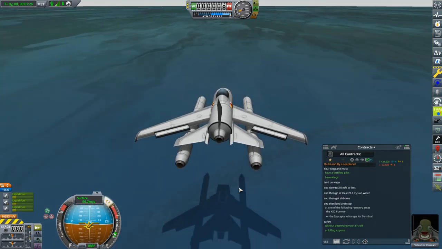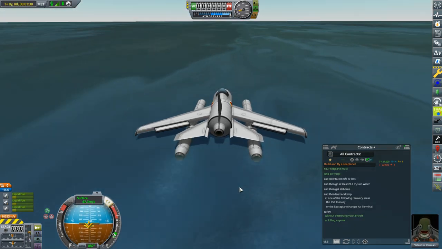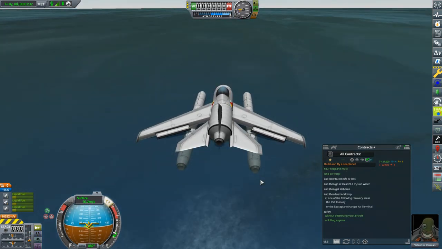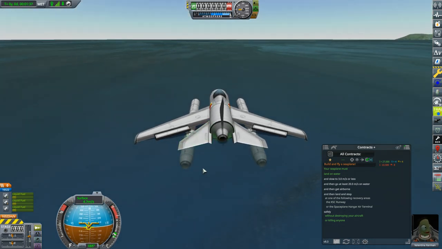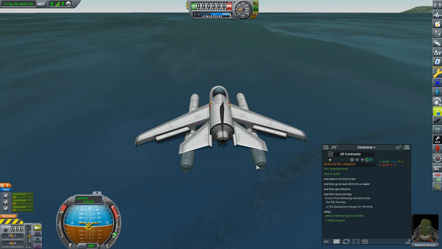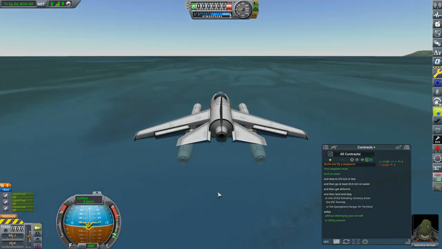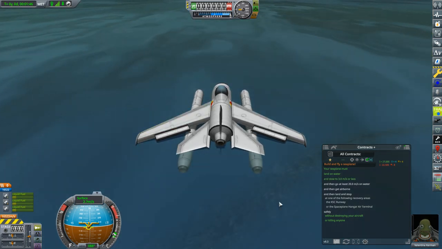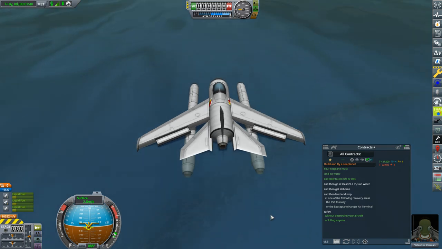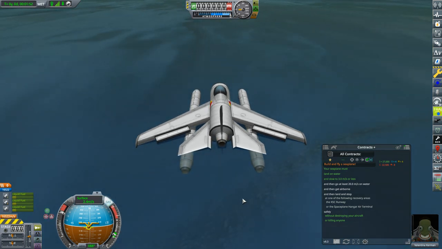Okay, vertical speed is nicely under control, and okay, we are down, so SAS off. I want this thing to settle down because if it's tilting one way or the other, you get more friction on one side than the other, and then this thing wants to turn, which is not good. Okay, we have now slowed down to less than 3 meters per second, so SAS on, throttle up.